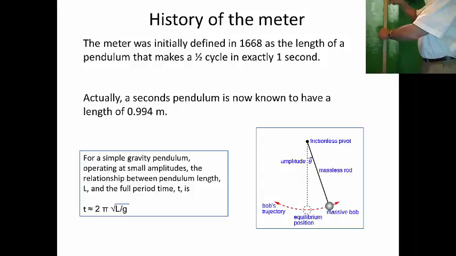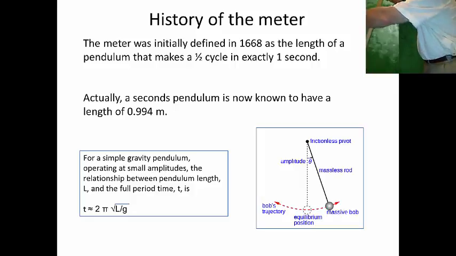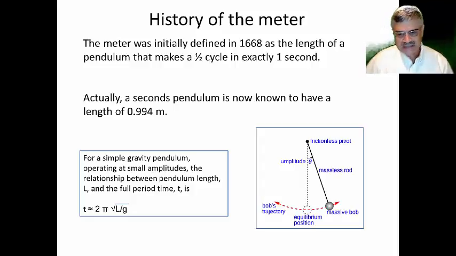So what this means is that if we start the yardstick or the meter stick swinging, each half cycle, that is going up half a cycle, should take 1 second to traverse if the arm of the pendulum is 1 meter. So, relationship between time and distance. Actually, the seconds pendulum is now known to be a little bit off from a meter, but look how close. 0.994 meters would be the length of the arm to have a half period that lasts 1 second.